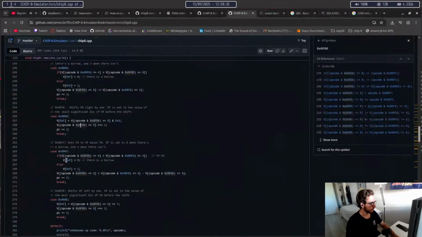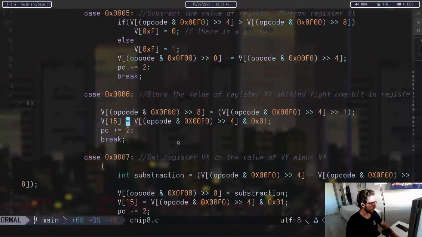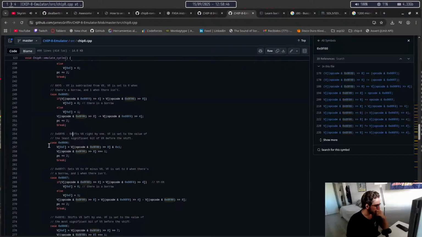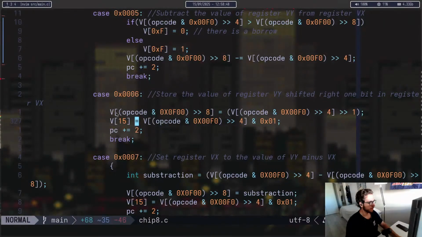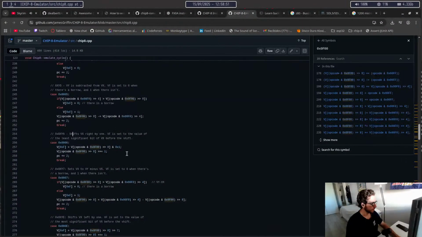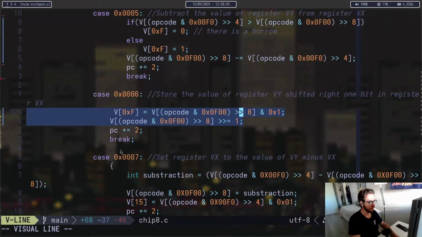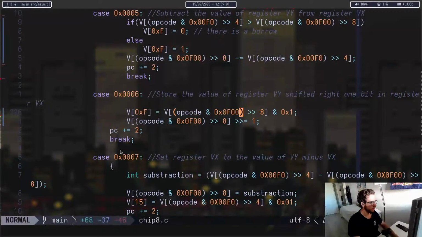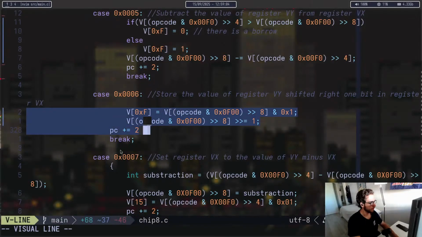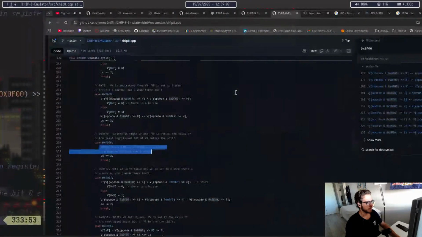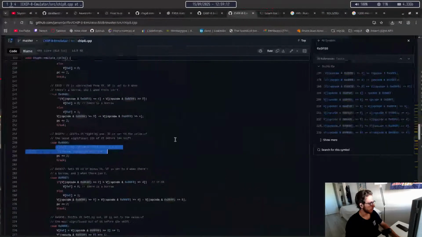It should be, I guess it's the same thing, but what? Set register bx to the value of by minus bx.